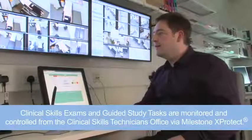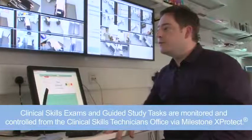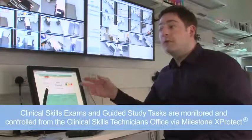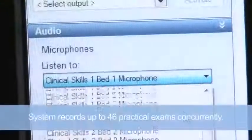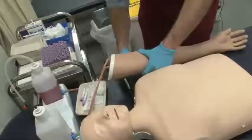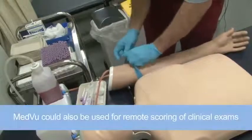This is the clinical skills technician's office, which is the control room for some of the larger events that we hold in clinical skills and medical skills, and it lets us monitor what's going on with the video capture system. We can trigger the start of the exam from here, which sends a bell noise that alerts everybody that the exam is about to start. If there's something in particular that the student is doing, like blood pressure or drawing blood from a patient, we can zoom in on a particular part of the frame so we can see exactly what's happening and make sure that they're doing it right.